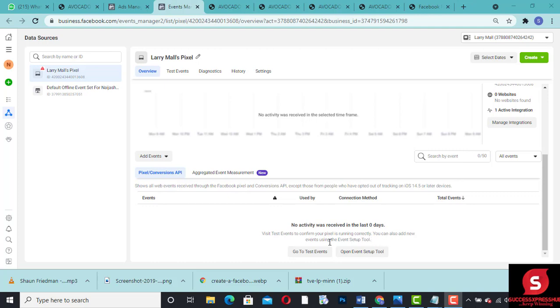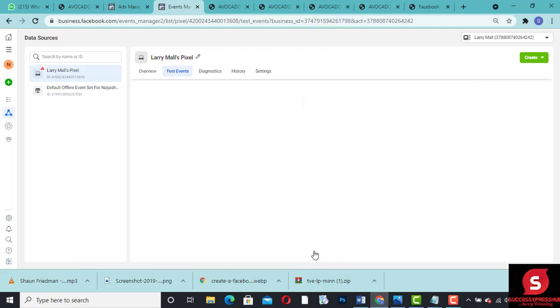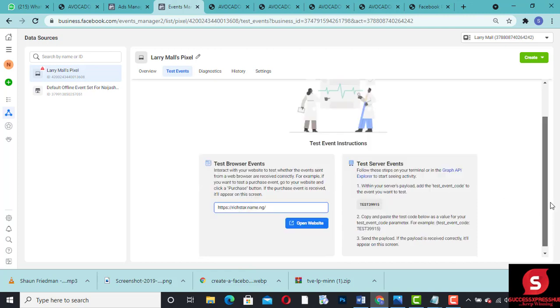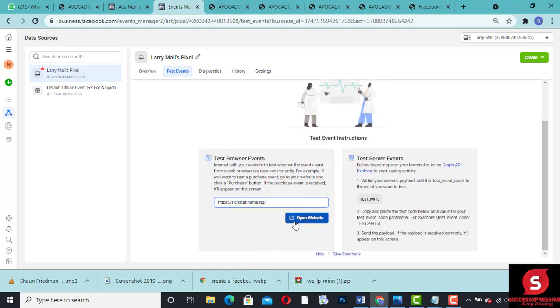You can also add new events using the event setup tools. What they're trying to explain here is that we should click on go to test event, just to confirm the pixel is working well. So we just input it here, then we'll click on open website.